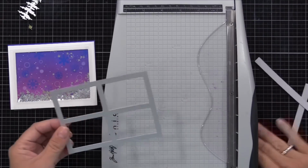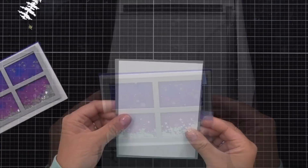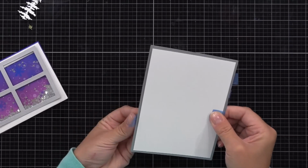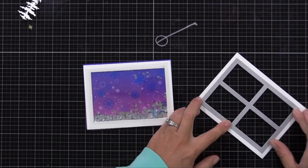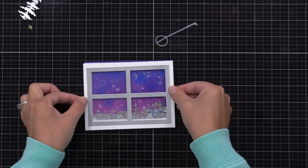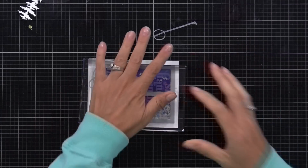Now this isn't going to cover up all of that shaker, so I will also cut a piece from white cardstock that will go behind this. So this piece is 4 by 5 1/4 inches. And I'll glue this silver die cut on top of the white die cut, and I'll glue both of those on top of our shaker window. So now we have this clean look to our shaker window, and it looks like you're looking through a window pane and looking out on this fun snowy sky.